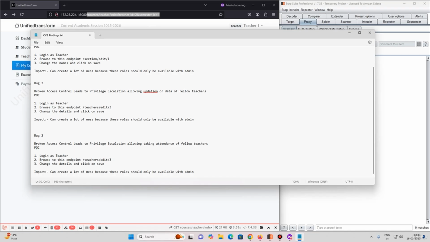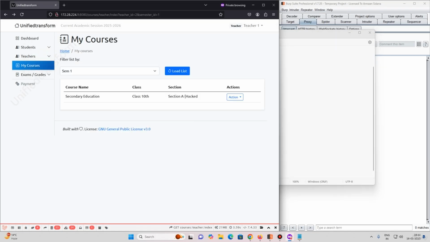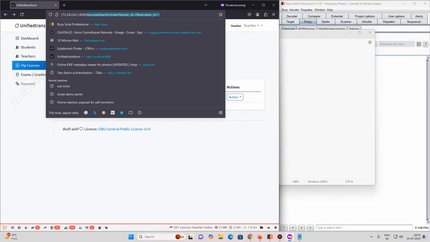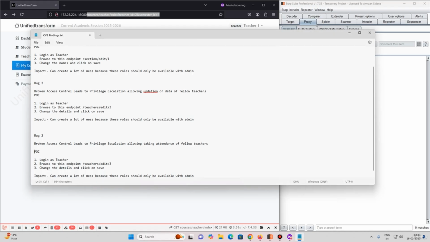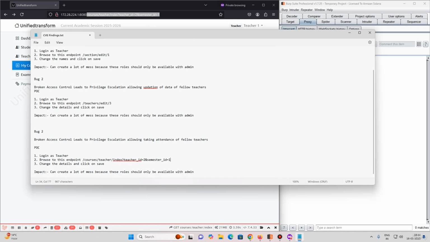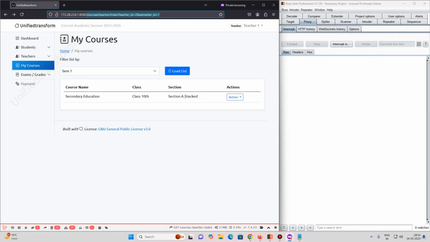Log in as a teacher, browse to this endpoint, then all you need to do is change the teacher ID. Click on take attendance and click on save. All right, so this is the third bug which we spotted.